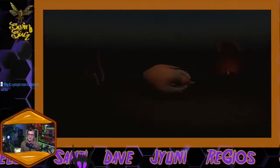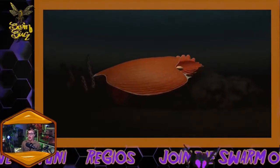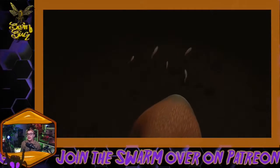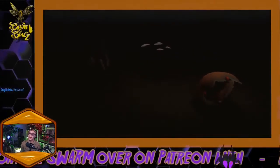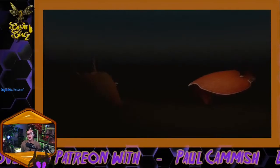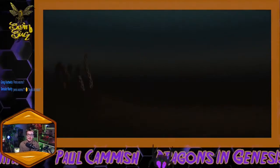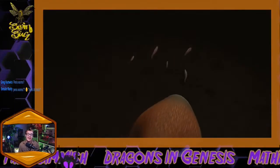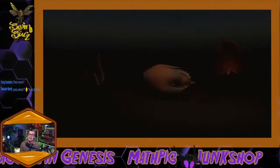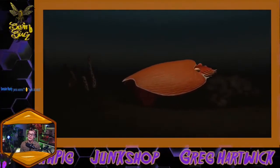And then we have monsters like this guy and Anomalocaris that just totally dominated for so long. When the Cambrian came to an end, we see survivors — even our ancestors survived — but these monstrous creatures did not. So when we find something like this, it's adding another piece to a puzzle, and this is a big piece because this is an apex predator for the time period. Nothing was preying on it, but it could eat just about anything in its environment.